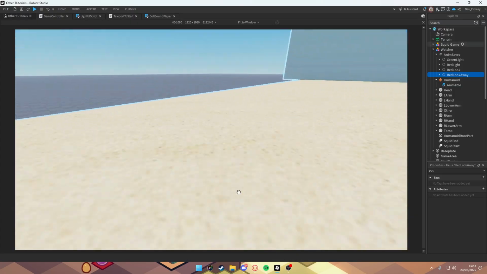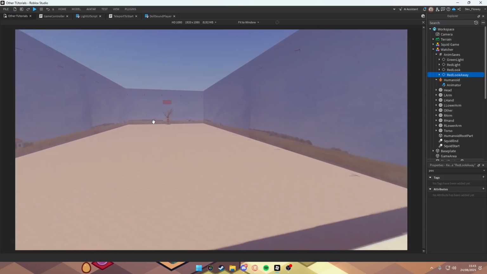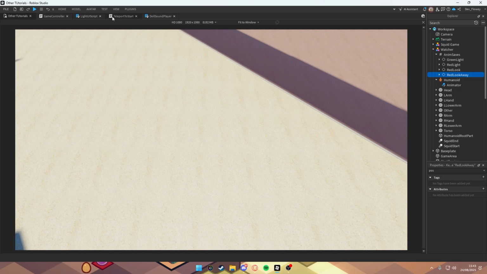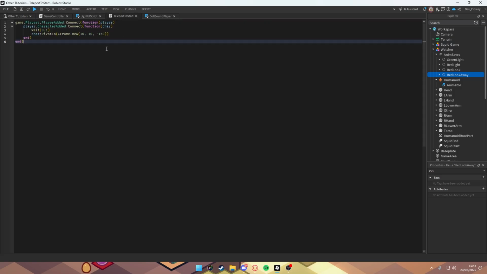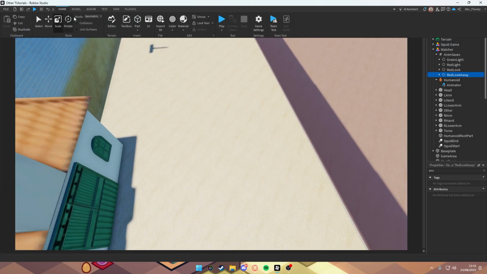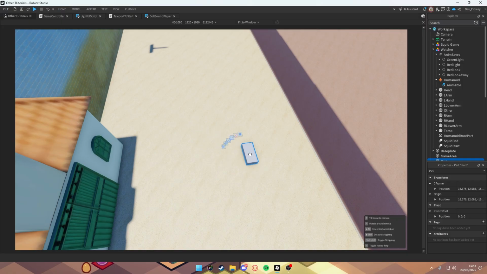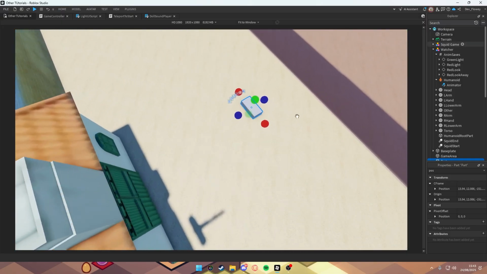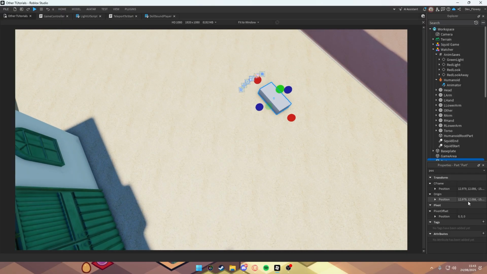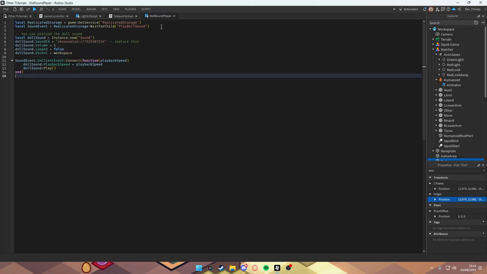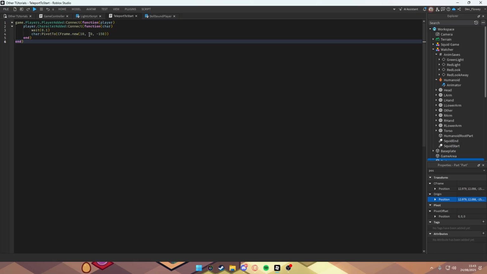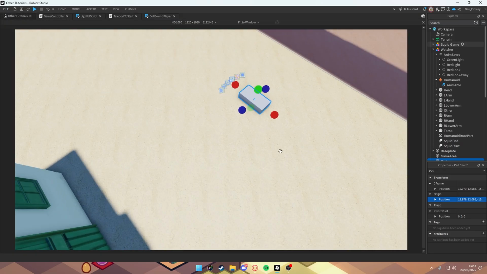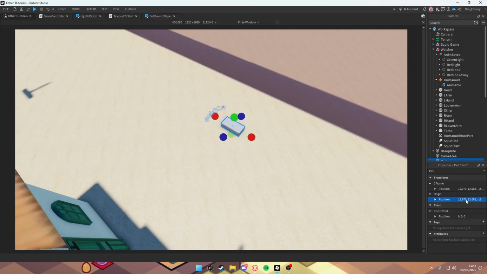Okay, so also, depending on the position of where your map is, you will have to change teleport to start. So I have a set like this because, let's say if I put a part somewhere around here, which is the center, which you want the player to spawn at. If you look in the position, you will see it's around 10, and around minus 150. And if you look here, it's 10, 10, minus 50. So let's say your position says something else, just round it up.